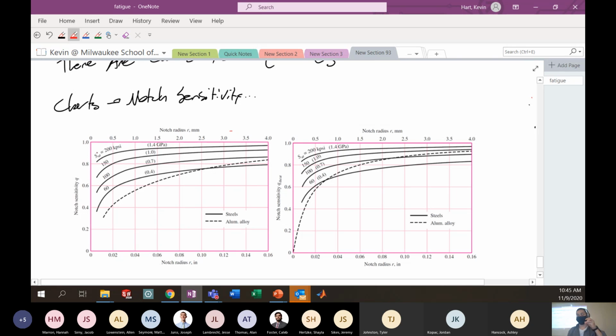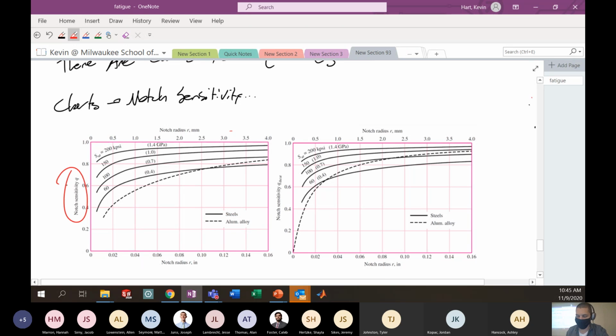All right, let's say I have a steel with an ultimate tensile strength of 60 KSI, and I have a very small radius hole. All right, 1 millimeter. So I come into my chart here. I'm taking off this value, which is about 0.67-ish. Okay, something like that. So you get the general idea. This is how we're calculating notch sensitivity, given radius of the hole and ultimate tensile strength of, in this situation, steel, but we also have a line here for aluminum alloys, and that is independent of the ultimate tensile strength, but you get the general idea.